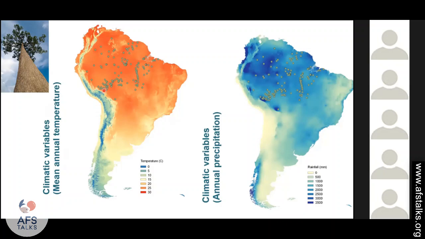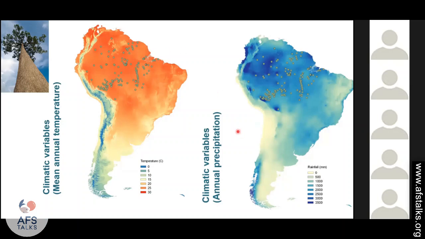Shall we say that? Yeah, maybe. And in the case of rainfall, the Brazilian nut is only distributed in the areas having higher rainfall, that is more than about 2000 mm, right? Do you find any correlation between these points and these climatic variables? Yeah, we can do that. We can correlate the climatic variables and the occurrence points to find out what are the factors that limit the distribution of a single species and how these climatic variables and the species are related.